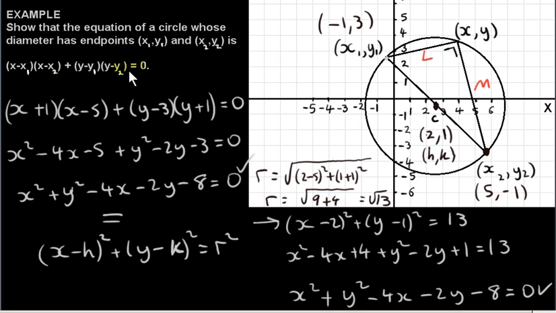The nice thing about this formula here is the symmetry. This term has the same form as this term here. Just interchange x with y. We will probably never use this formula. It's very handy if you know the endpoints of a diameter, but usually we will be working with this formula here.